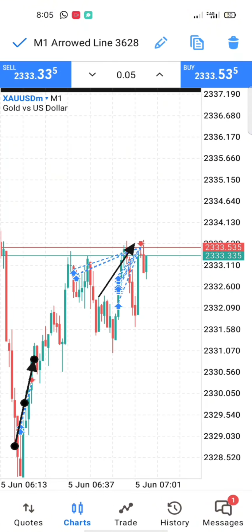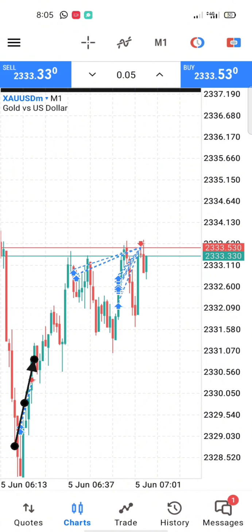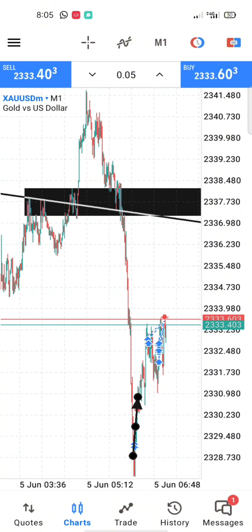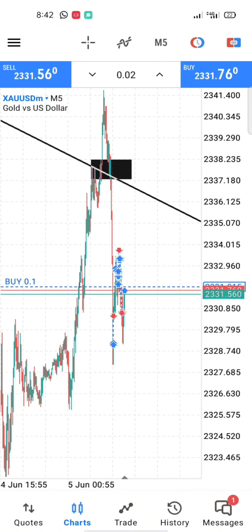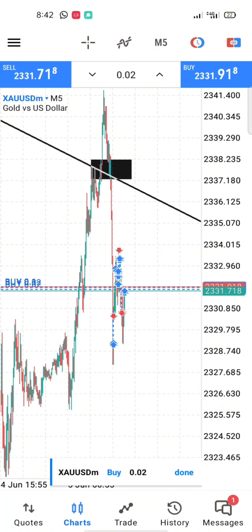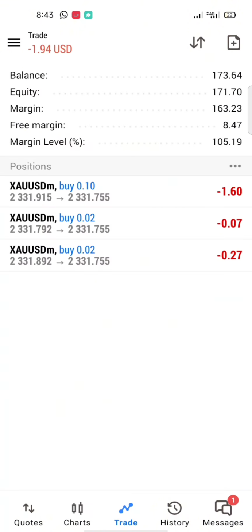So currently I'll be looking for more opportunities to buy and to take more trades and give me huge profits in this account. So guys, I'm entering my next trade. I'm entering buys on this XAUUSD, going to the upside. I'm entering more buys. My target is that upside, and let's see what this gold will give us now.